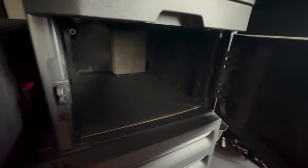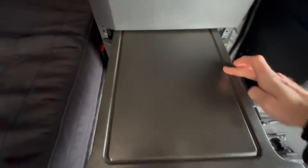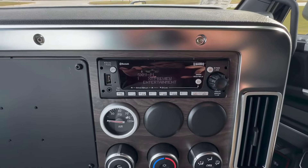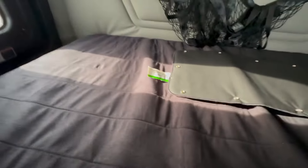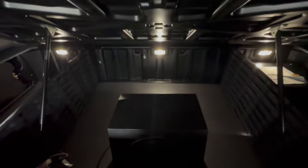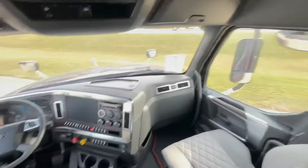We've got the large cabinet over here, with a large cabinet above it and a little cabinet down here. And just like the Cascadia, a pull-out writing surface, eating surface, cutting board surface — innovative. And I said we'd have a surprise for the incredible premium audio in this Western Star 49X: let's take a look at the big surprise — factory subwoofer. This thing will be bumping. Whether you're into Metallica or Tupac, whatever you want to bump to, you can bump to it in the 2024 Western Star 49X.